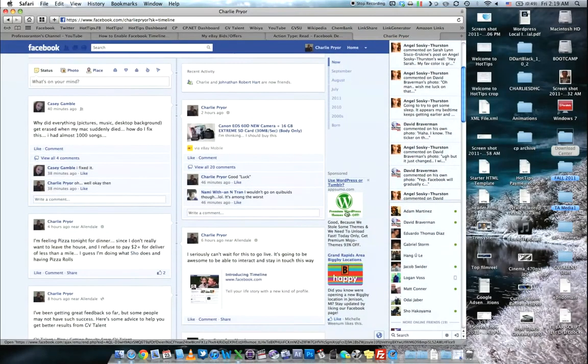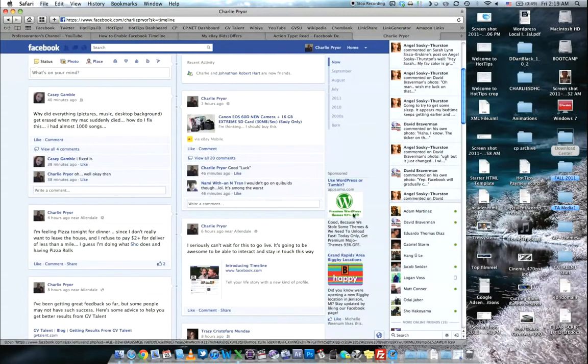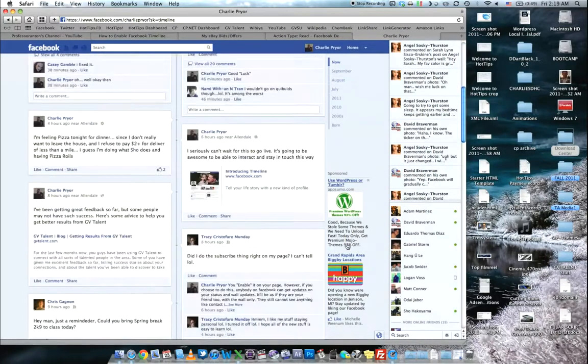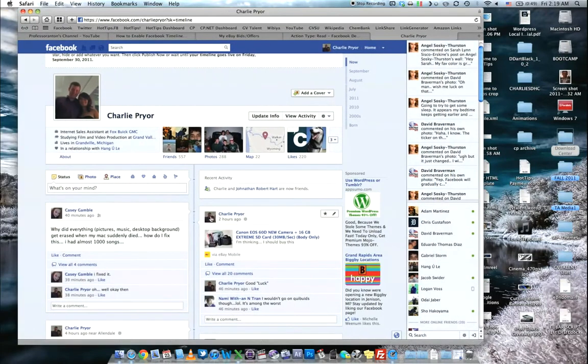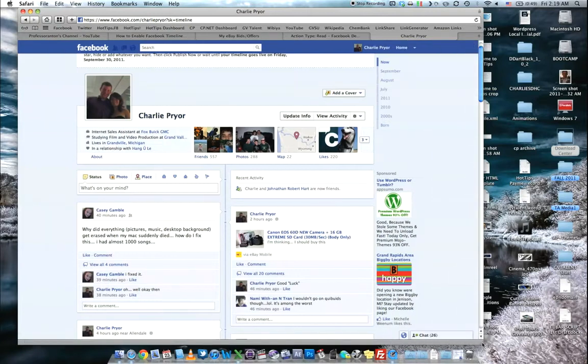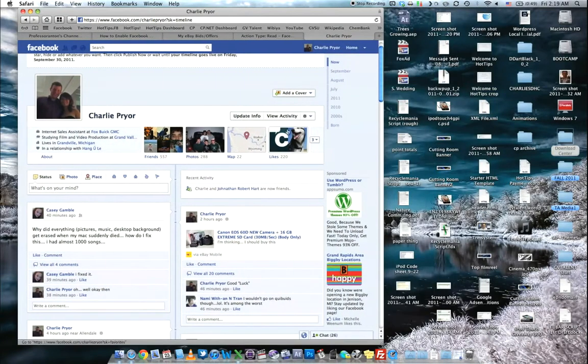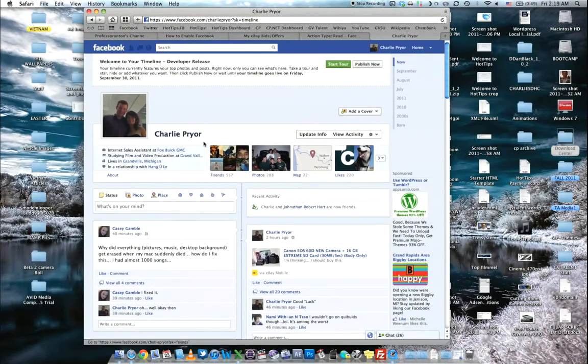The ads are taking up a lot less space, and I really like that. I don't like that I can't get rid of them because they're actually stationary now, but you know, what can you do? Physically on the window, it looks like there's a little bit less. There's actually a little bit more room for your stuff. The space that was occupied by your friends list on the side, and other things like your feed, which actually, if I make this smaller, I can make this go away, is actually taking up more room, which I like. Actually, I like the fact that things are bigger, and you can add cover art too. You can add cover art and cover photos to the top section here if you want as well.